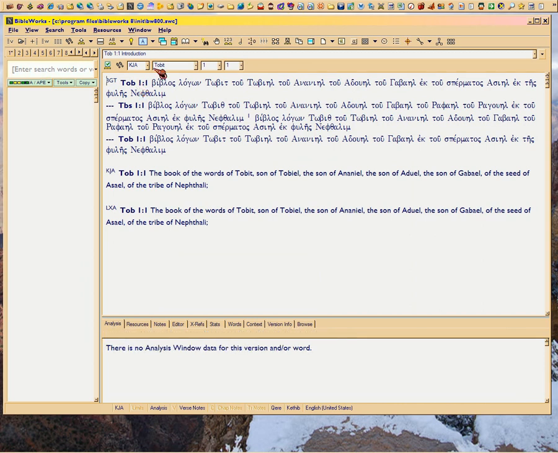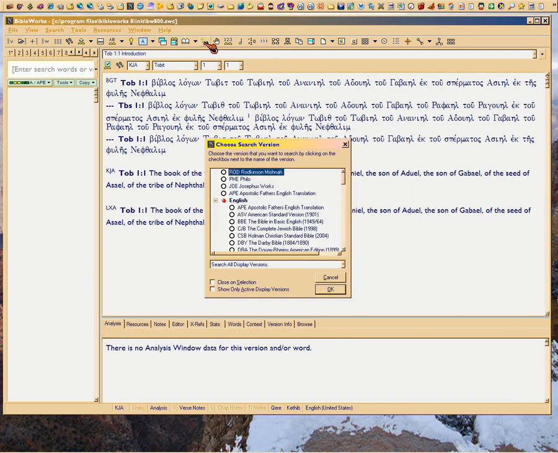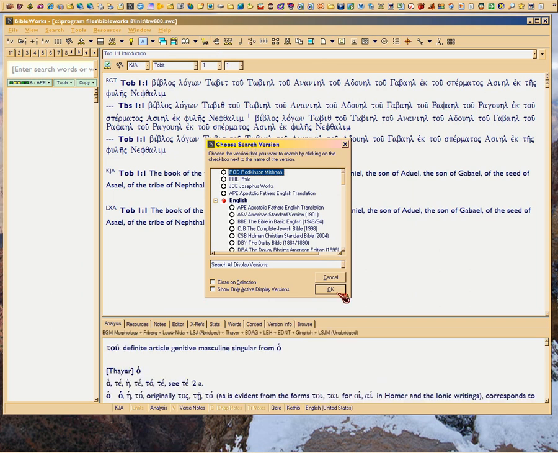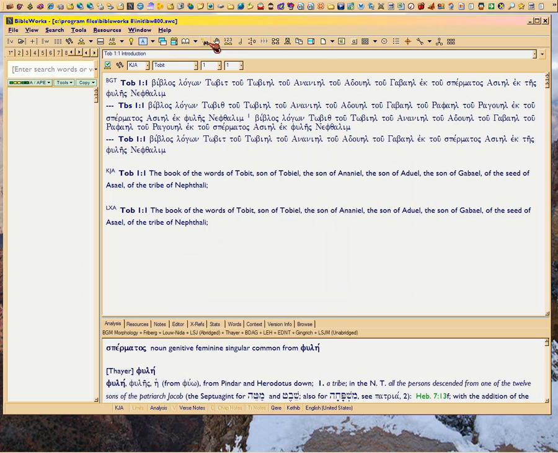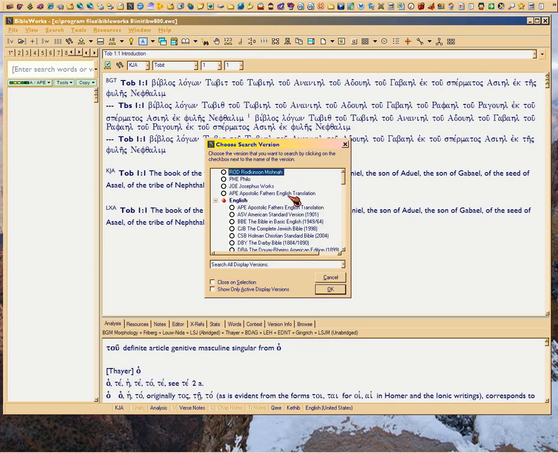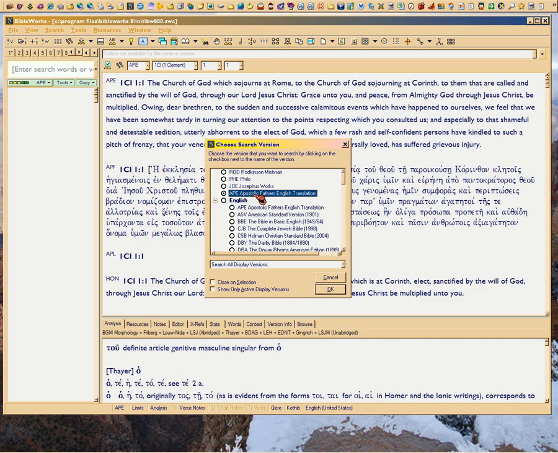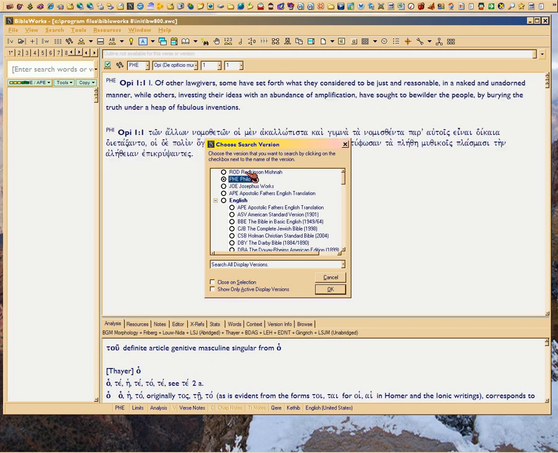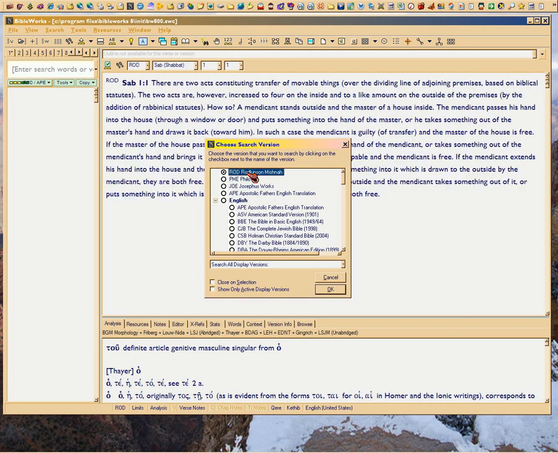In order to read them, you have to click on your choose search version. So that means that this button, this is your choose search version button. You should select it and put it in your button bar, because that makes it faster. Now here's the trick. I originally changed the search version to Apostolic Fathers. See how it automatically went there when I clicked it? I had originally gone through all these steps of choosing it, so you'll notice they're right at the top. Okay, so the last search version you chose is remembered.